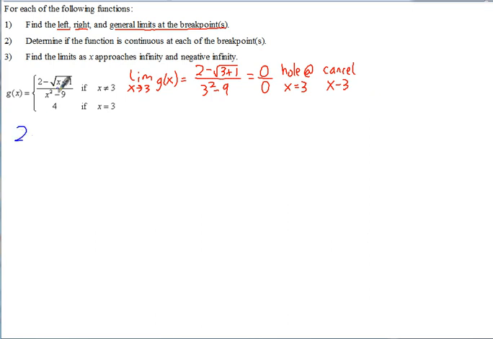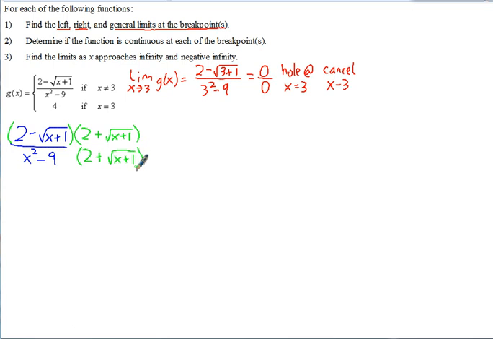So the way we can do that, I'll get this piece right down here and rewrite it. Because we have radicals on the numerator, there's 2 terms. The way to get rid of the radical so that we can eventually cancel the x minus 3 is to multiply by the conjugate. The conjugate of 2 minus the square root of x plus 1 is 2 plus the square root of x plus 1. Remember, you just change the sign in the middle. Everything else stays the same. But to balance it out algebraically, you also have to multiply the denominator by the same thing. So 2 plus the square root of x plus 1.